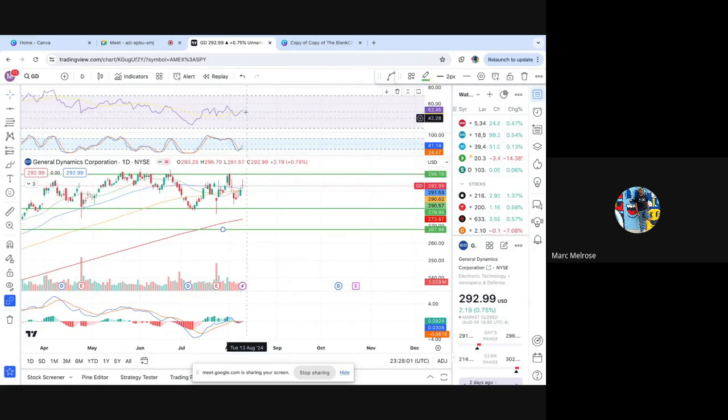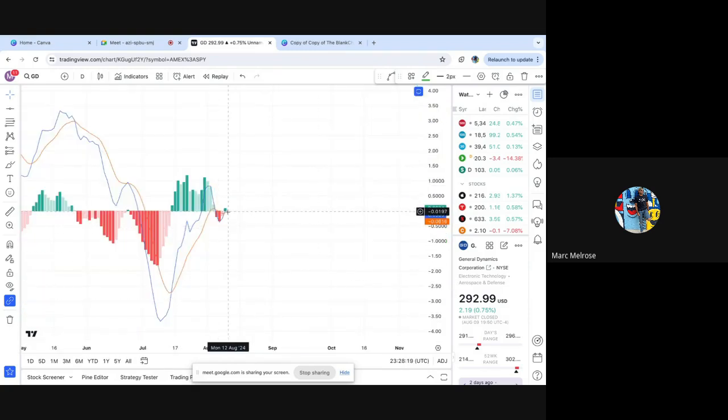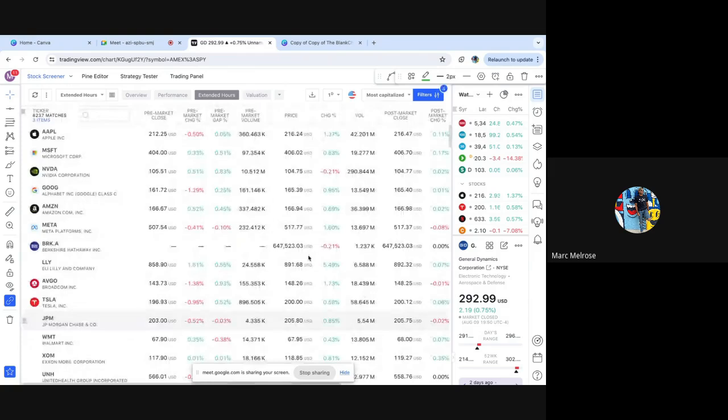Looking at the other indicators, the RSI level is in that sweet spot pointing upwards. It's at 52 pointing upwards. Stochastic has just exited the oversold region and is pointing upwards. And then we have that crossover on the MACD, which is really small. It just had the crossover. So with this, we could see a little pop that can get us to that 300 and potentially to that 305 range. So let's just wait to see what happens on Monday with it.